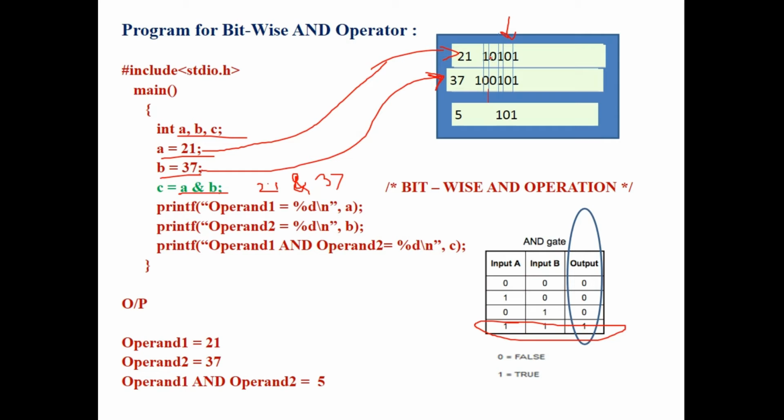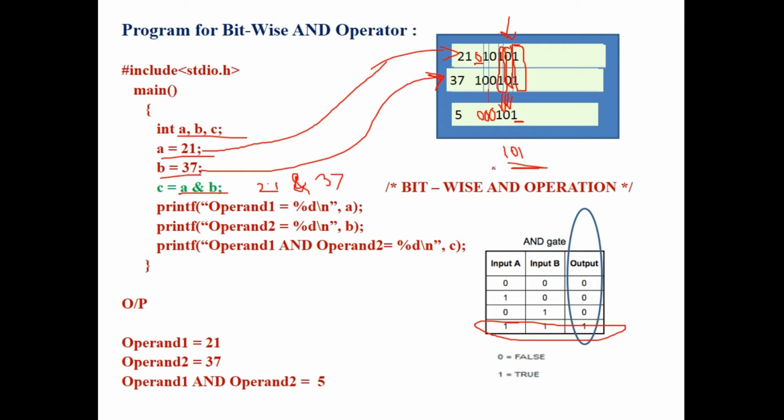So here 21 is represented as 10101 and 37 is represented as 100101. So we will go for checking the LSB part, this first bit, that is 1 and 1. For an AND gate, the result is 1 only when both the inputs are 1, so it will give you the result as 1. For 0 and 0, it will give you the result as 0. For 1 and 1, it will give you the result as 1, and for 0 and 0 the result will be 0. For 1 and 0, the result will be 0, and the missing bit will be assumed as 0, result will be 0. So it will give you the result as 000101.